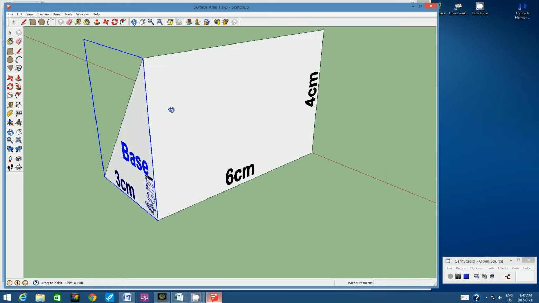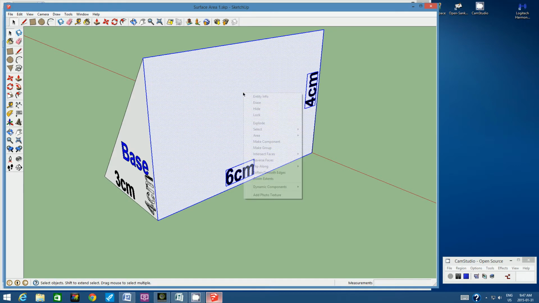Okay, let's go to the second last rectangle, I should say. Let's deselect, click on the rectangle, hold the shift key, click on the 4 edges, click on the measurements, let go of the shift key, right click, make group.